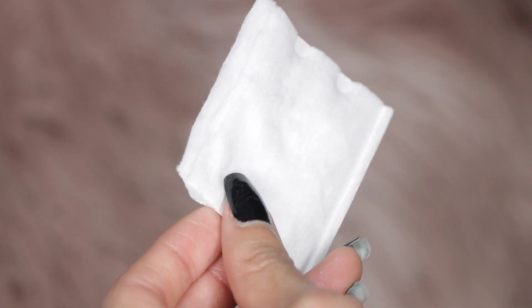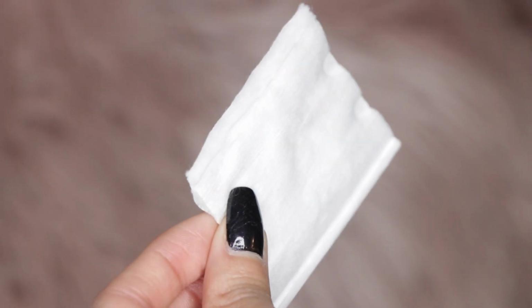And I realized I tell every single person that goes with me to Daiso to try their Cotton Puffs because I'm obsessed with them. I don't know if anybody else is weird about Cotton Puffs like I am, but they have the best ones. They're in these little rectangular shapes that are perfect size to remove your eye makeup or whatever, and they don't leave any lint on your face, which is a huge pet peeve of mine. They're also great for removing nail polish, and it doesn't leave those little stringy fibers on your nails or anything, and they just feel like a really great quality cotton, even though I think it's just 100% regular cotton.